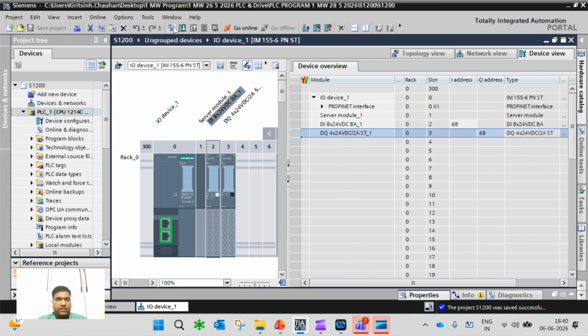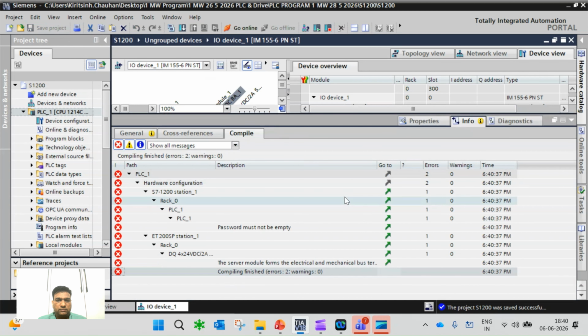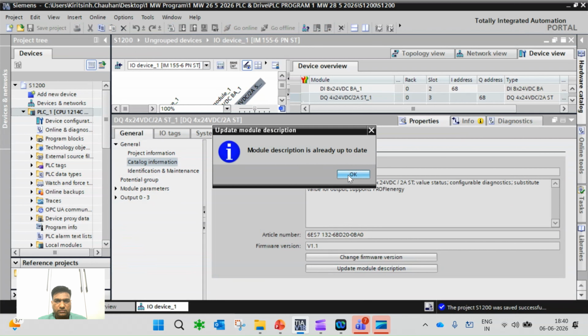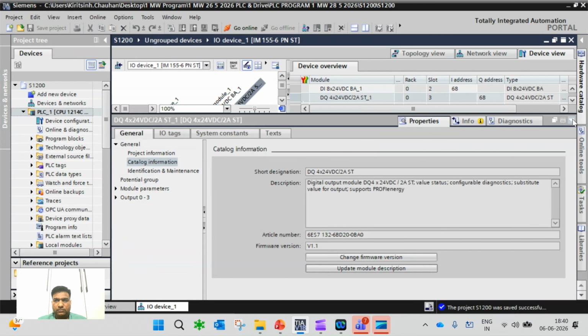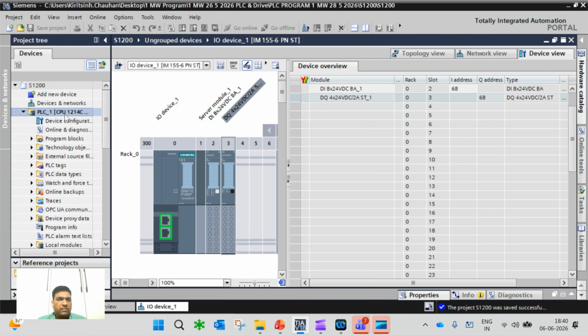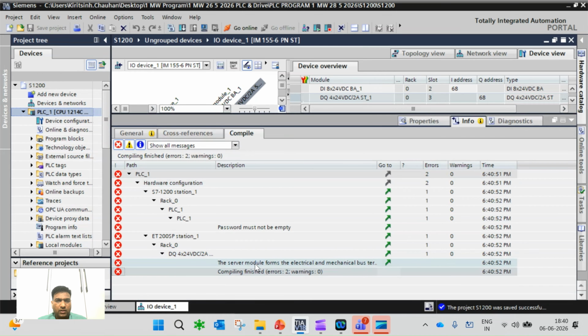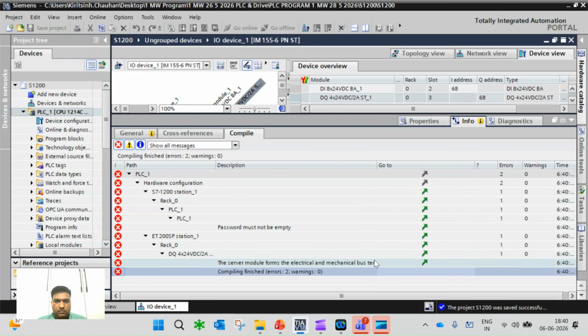Okay, so this is my address. So compile one time the server module, electrical and bus.